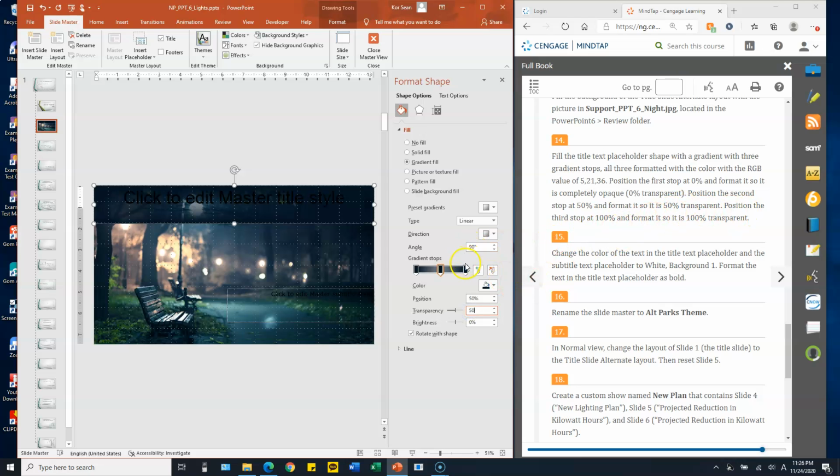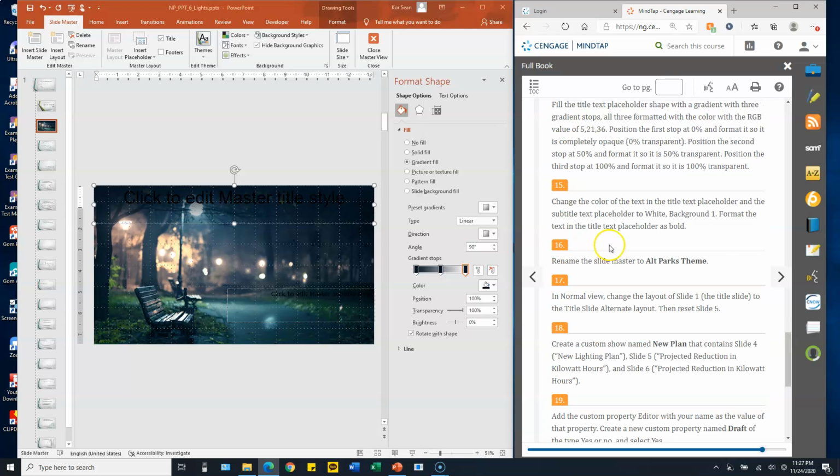Okay, select the third one, the last one. This should be at position 100%, and then transparency will be 100%. Okay, so we just updated the gradient, formatted the gradient information.